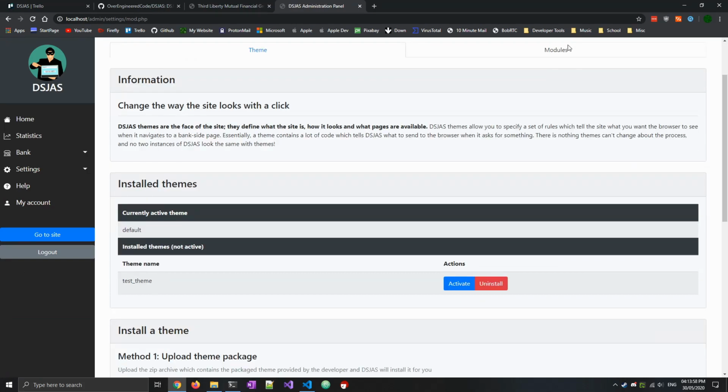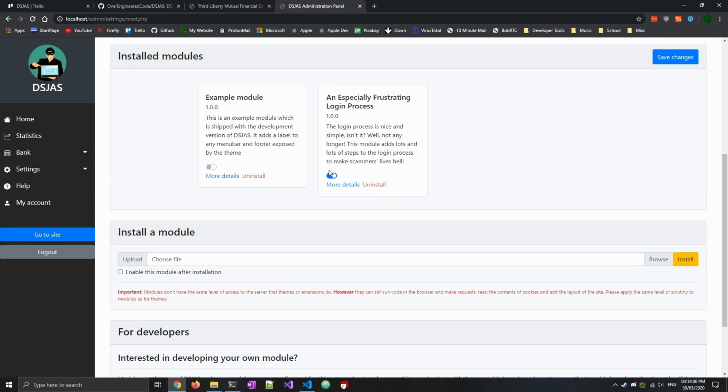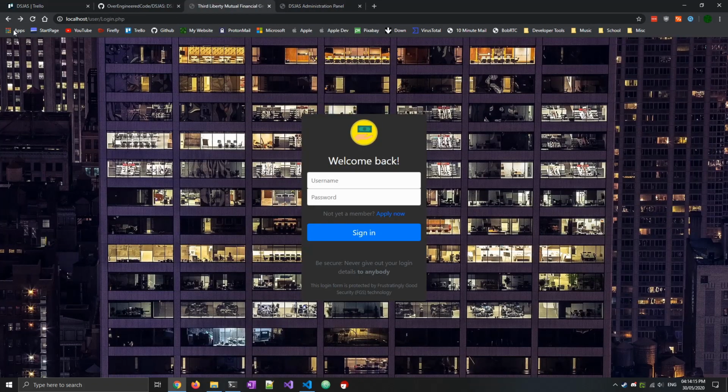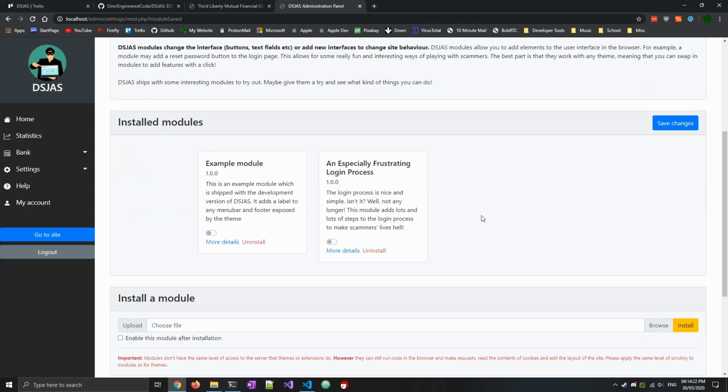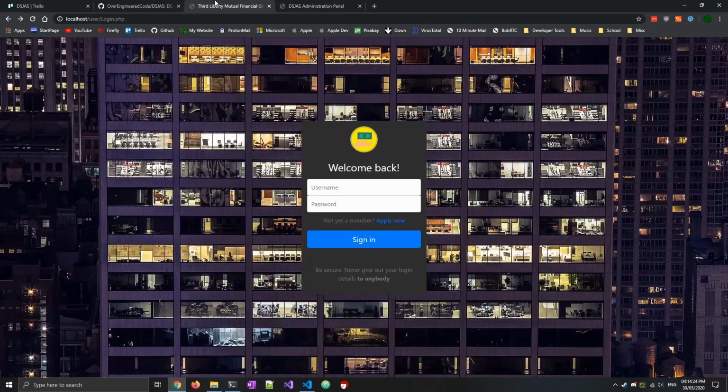This has actually been added by a module that I have enabled, and the reason I have this module enabled was because it was featured. This module was one that I made, which was actually featured in the official trailer, which went out, if not yesterday, then a couple of days ago. And if I disable this and save, then we get back the vanilla form experience, which looks like this. I'm going to leave it that way for now until I demo modules later on, because I just want to talk about the vanilla look and feel of the site.